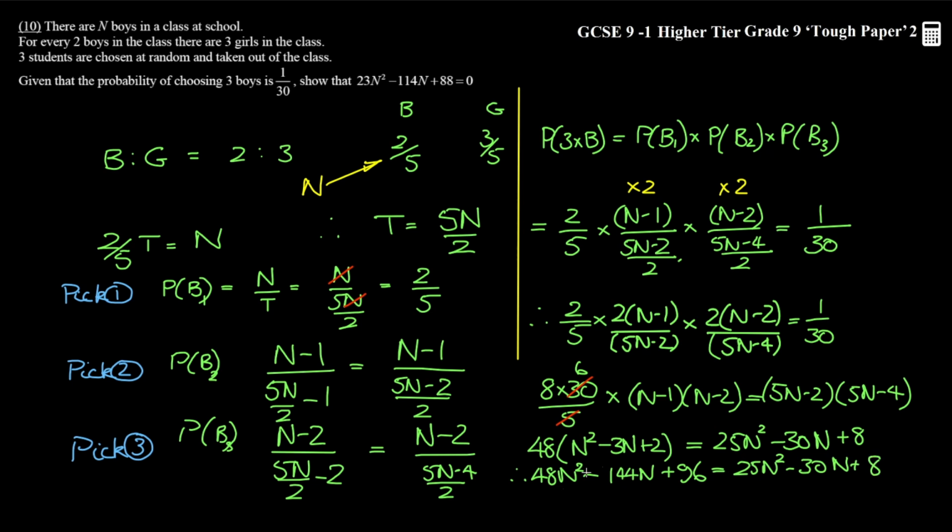Aiming at the answer. Yes, here we go. We've got 23n squared, negative 144n, but we're adding 30n to it, is 114n. We've got a positive 8 on this side, turns negative, joins with the positive 96, and creates positive 88. There's nothing now on the right, and that is equal to 0, which is what they wanted, and that, after a lot of rather complicated multiplication, is the answer.